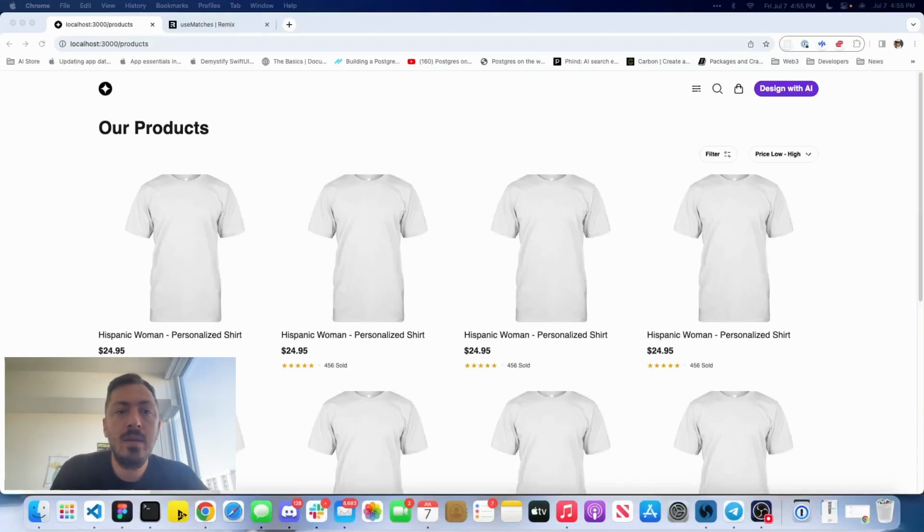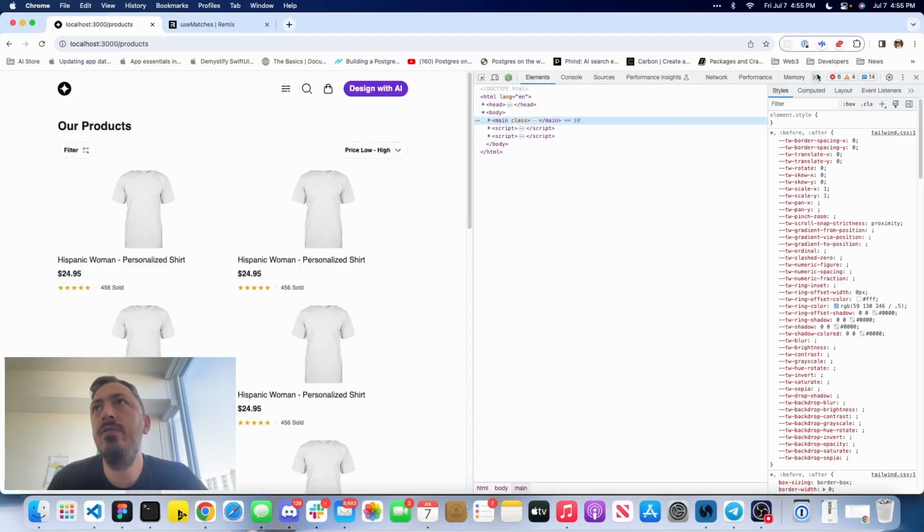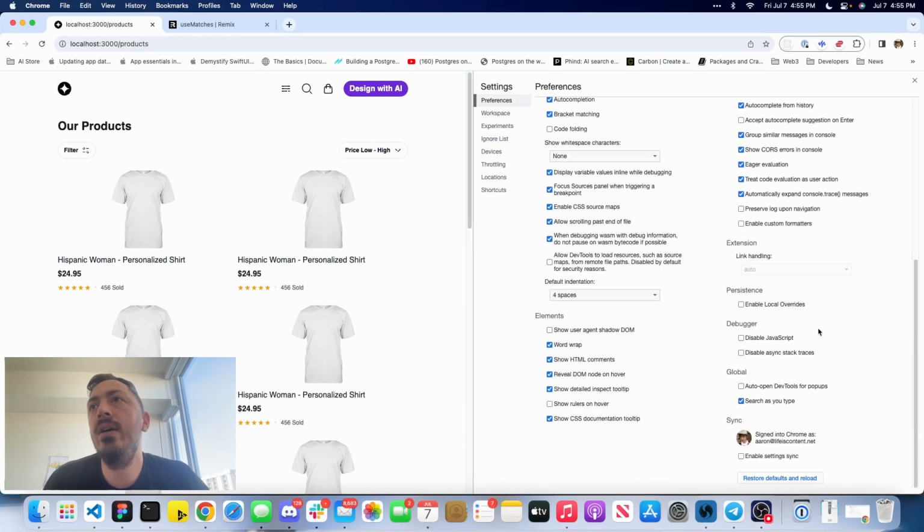Hey guys, I wanted to talk to you about how I created this page in Remix and some of the interesting techniques I chose to use in building it. Before we get into the code, one thing I'd like to call out is that one thing that's really cool about Remix is you can more or less write a lot of your code so that it works without JavaScript being enabled.